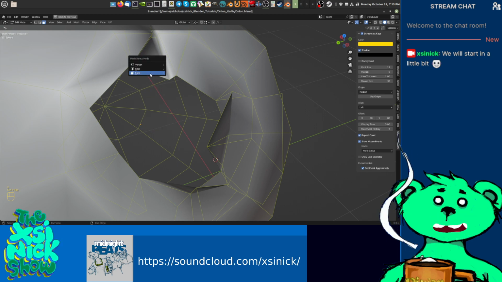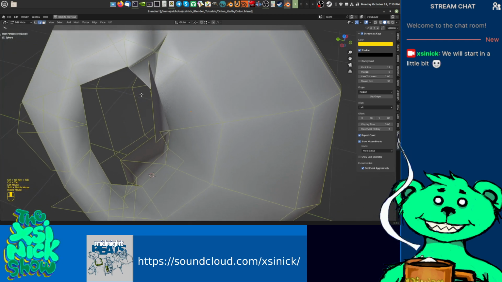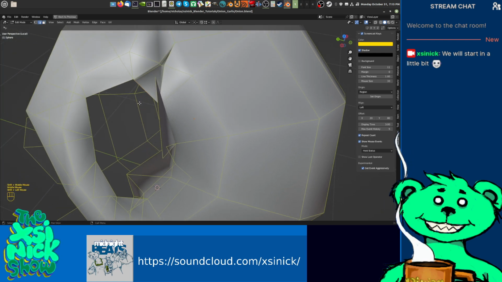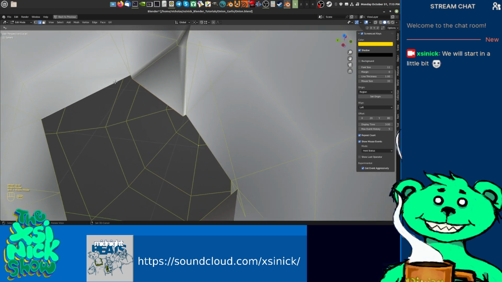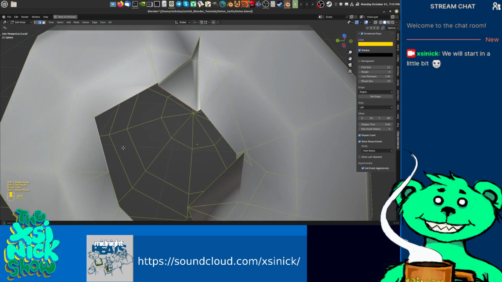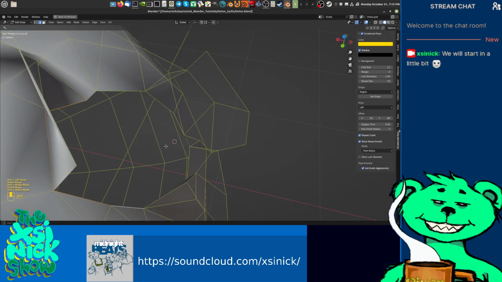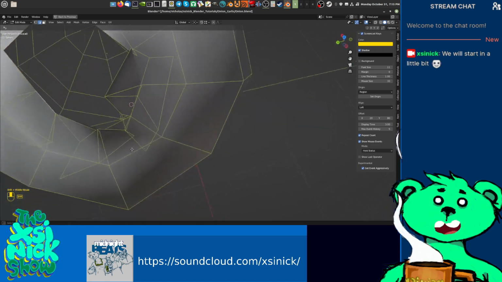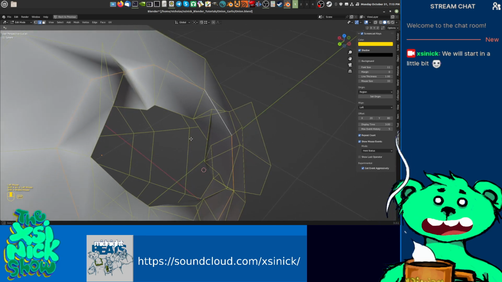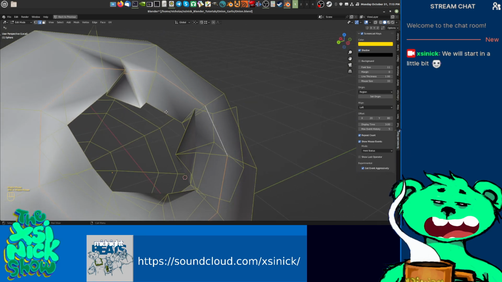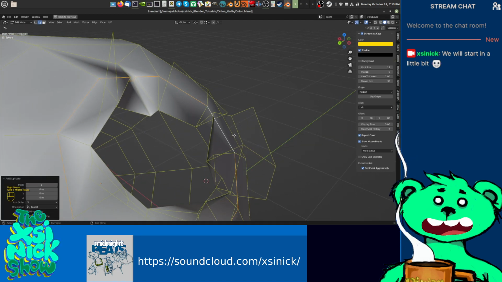Okay, now let's select some edges. Let us not do that. Let's select this outer ring. That's probably the better bet. What I'm going to do is duplicate that. I'm going to scale that guy.